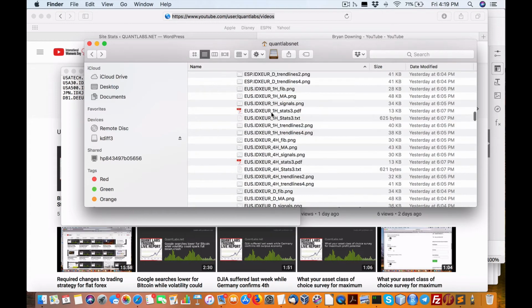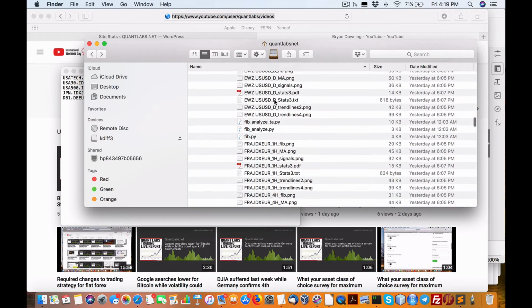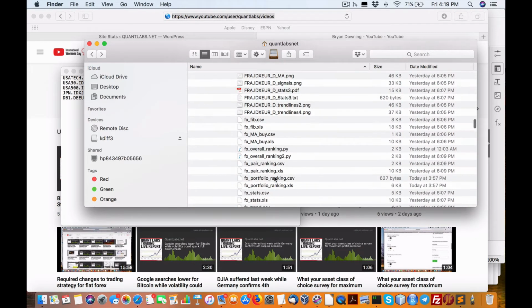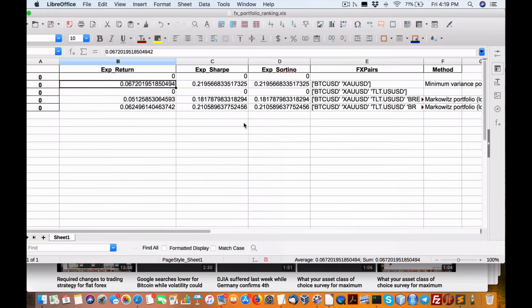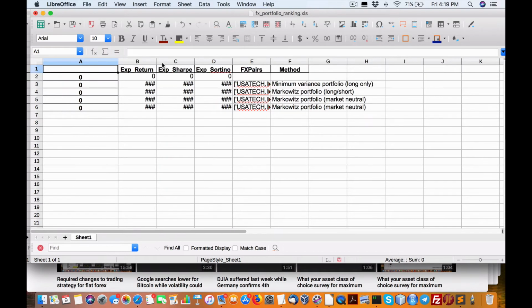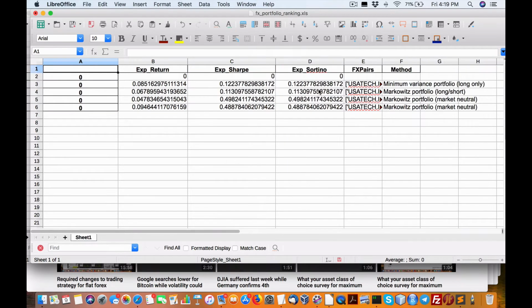So if I go to the proper spreadsheet right here, oh no, FX, we want this one right here. Okay, so I bring that one up. Now this one's the same kind of idea, but you'll see something totally different. Okay, so these are indices.